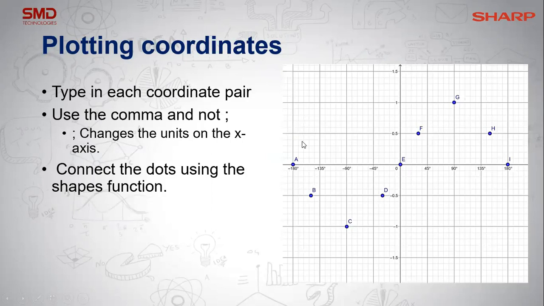So what I did is I took all of the coordinates from the table mode that we were in, and I just plotted them along the Cartesian plane for you to see. Now, another thing to note if you're using GeoGebra is that you shouldn't use a semicolon. I just want to point out this is the semicolon. You should only use a comma. If you use a semicolon, it's going to change the units and then it skews your graph completely and does all sorts of weird things. So just a heads up on that, make sure to use a comma and not a semicolon.